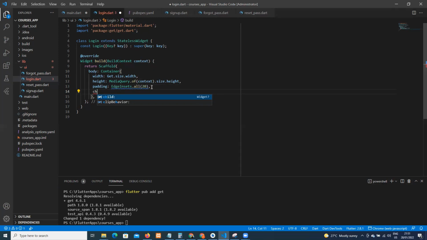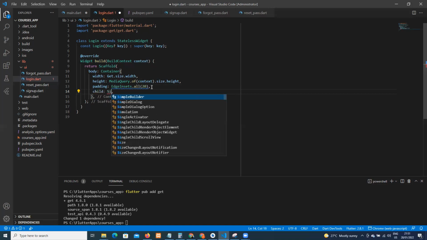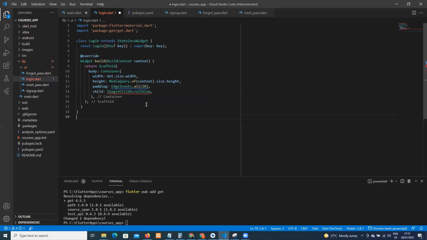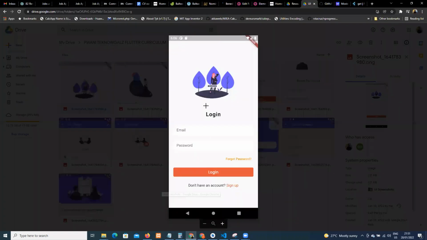Now, we are going to put a child called SingleChildScrollView. This one, SingleChildScrollView, and let me explain why. When you look at this screen, you're able to see that this screen is long enough, but to some people or to some screens, when you install this application, it can be too tiny in a way that the content can be cut off.